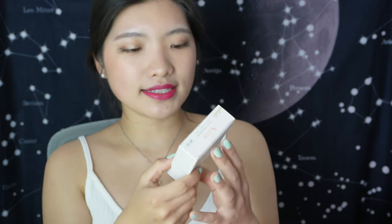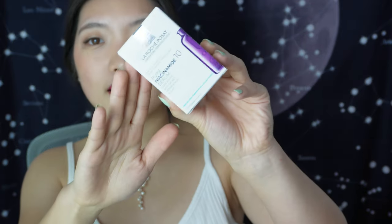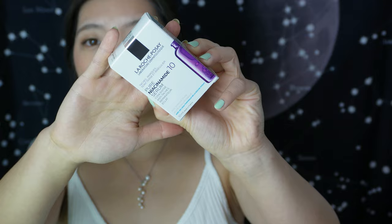The first thing in the bag is the Avène Tinted Compact Cream SPF 50 — this is a full size, and I've purchased it myself before. I got it in the shade beige. The problem with tinted products is the shading, as not everyone will match the shade included. But I'm really glad to get this because it's really expensive — even on half-price sale I'd expect it to be around $20–$30.